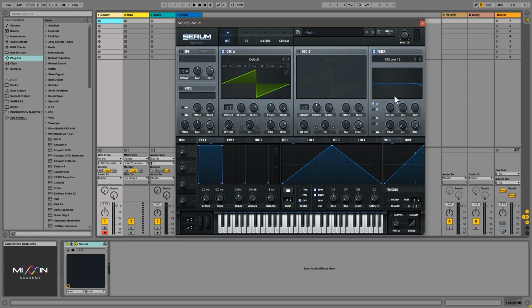Two most basic ones are the envelope and LFOs. And we will get into depth about both of those and what they can do and how we use them. For now, just to get acquainted with those, we can use these to manipulate parameters. So modulators actually move our parameters that we choose.